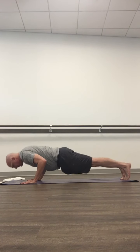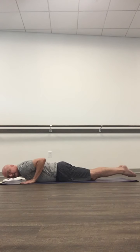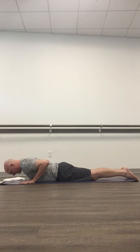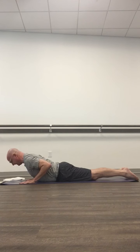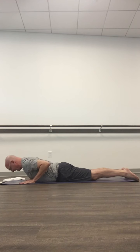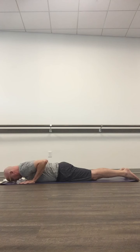Exhale all the way down onto the belly this first go around. Hands under your shoulders. In and out of baby cobra a few times. So inhale, lift up head, chest, shoulders. Exhale, forehead down. Let's do that two more times. Inhale up, exhale down.